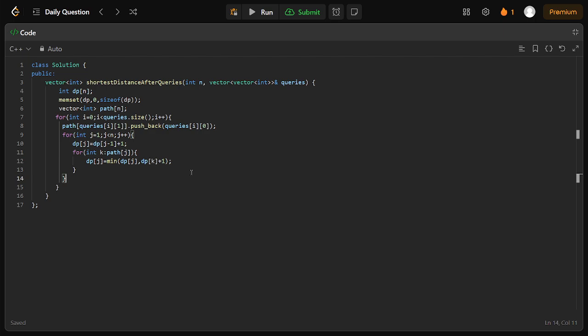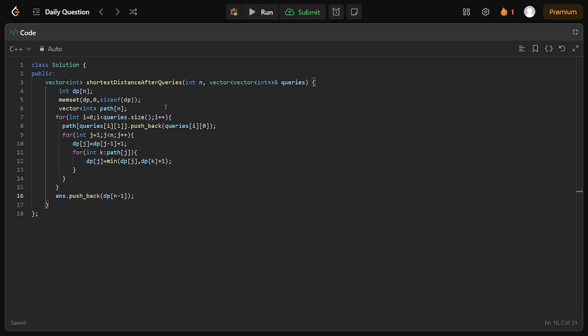And after all this, I can store whatever value of dp n minus 1 after considering the ith query, meaning considering all the queries from 0 to I minus 1, what will be my answer in dp n minus 1.